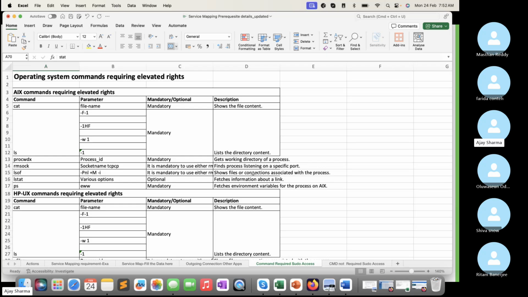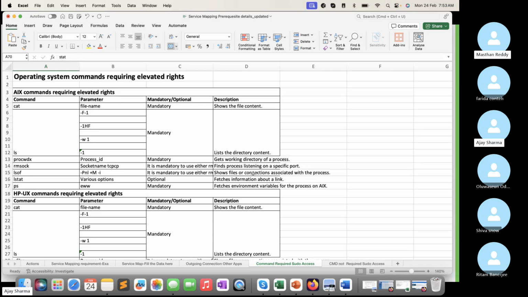If you remember, I also mentioned some sudo commands for the discovery as well. If we need to get some attribute-related information, we are going to do that, right? One command which requires sudo access is dmidecode. Why are we using dmidecode? Dmidecode is useful to get the serial number information for Linux machines, but we cannot fetch the serial numbers by directly running that command on the machine. So we use dmidecode in that case with the sudo access.